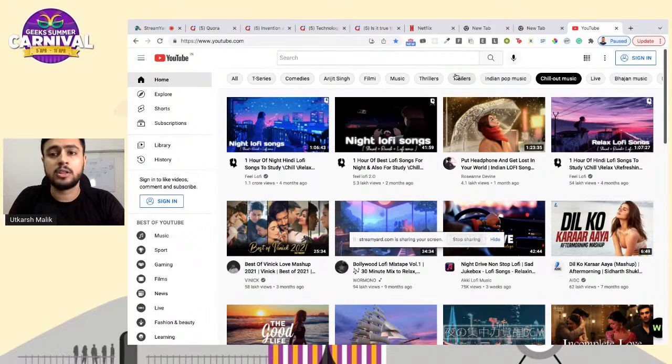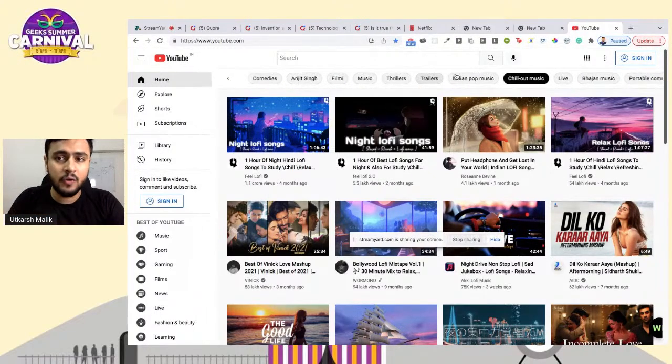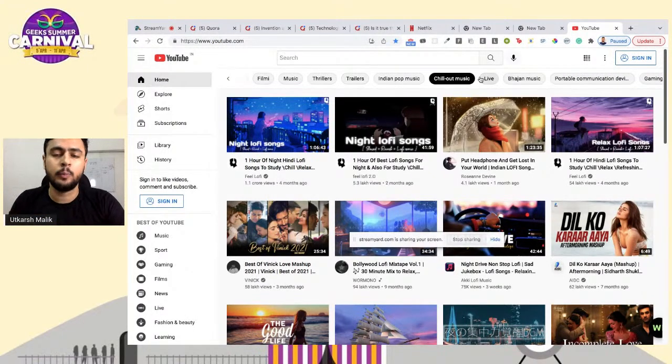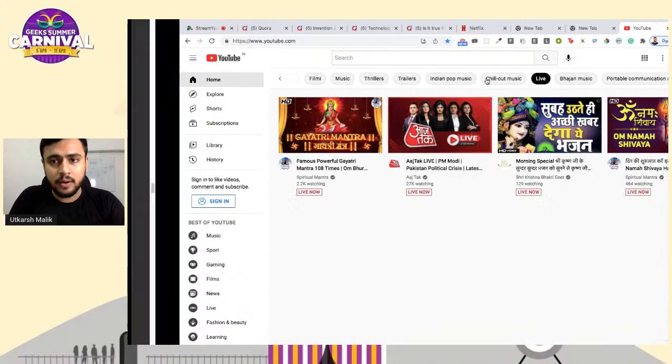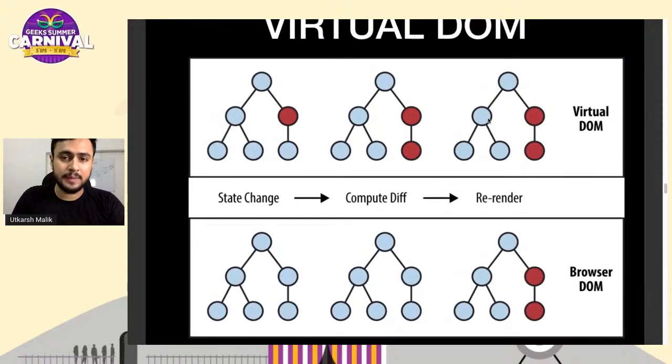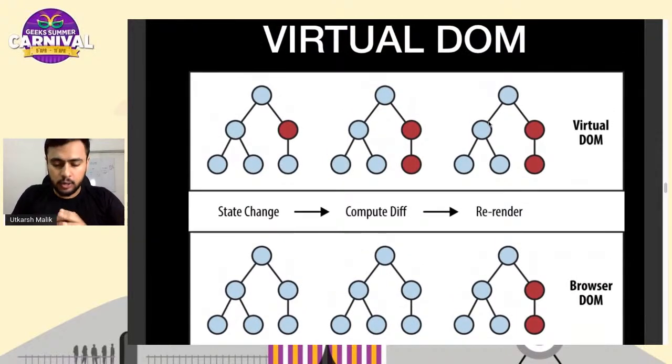Why? Because that was the actual node that was being affected. This was not possible before this concept of DOM manipulations. So basically, all these frameworks, React especially, have a concept of virtual DOM that allows you to update only those nodes of an actual DOM that need an update. So how does it do it? I will quickly tell you again. Let us say you have an HTML DOM. You make some change on any of the nodes.